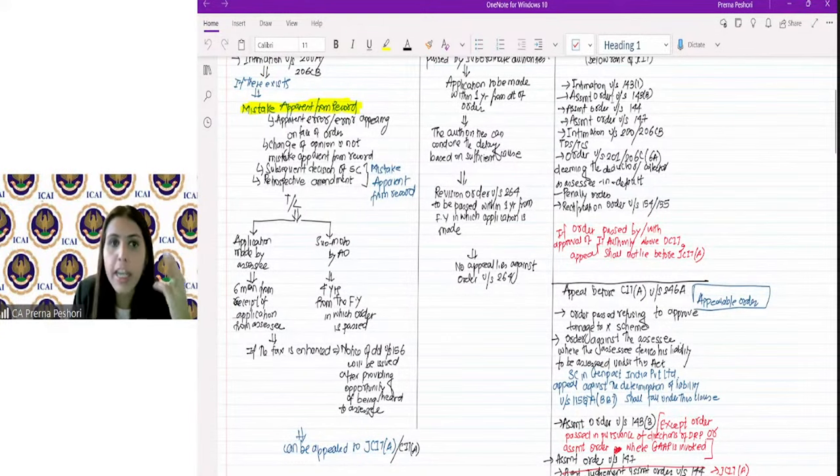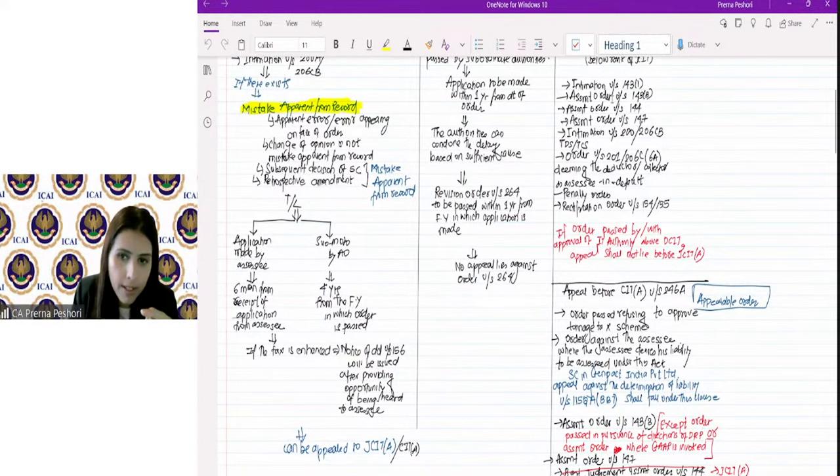He can condone the delay if the appeal is filed after 30 days time limit. He can decide to put the stay on the demand. So stay application has to be filed to CITA. He can confirm the addition, reduce, enhance or annul the assessment. He can confirm, enhance, reduce or cancel the penalty plus levy the penalty. He can decide on any matter arising out of assessment even if not raised by the appellant. So any additional claim can also be raised before the CIT, but it cannot be raised before the assessing officer.